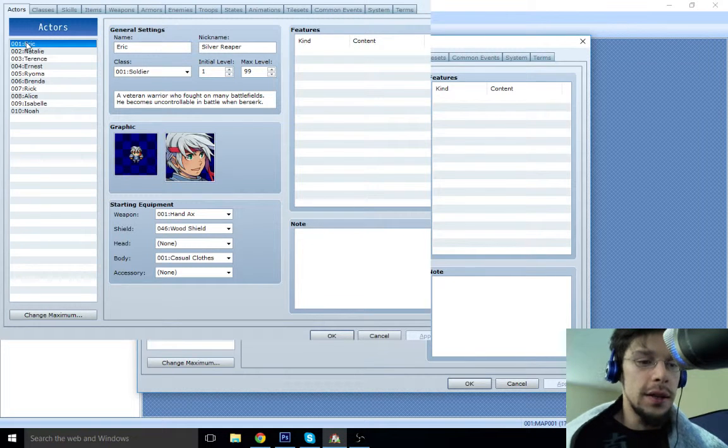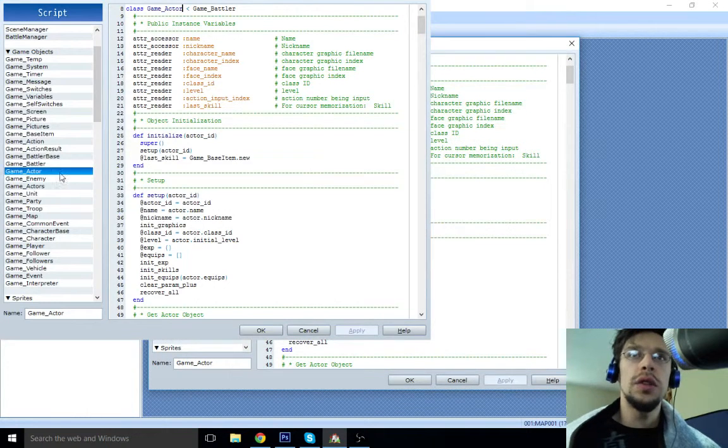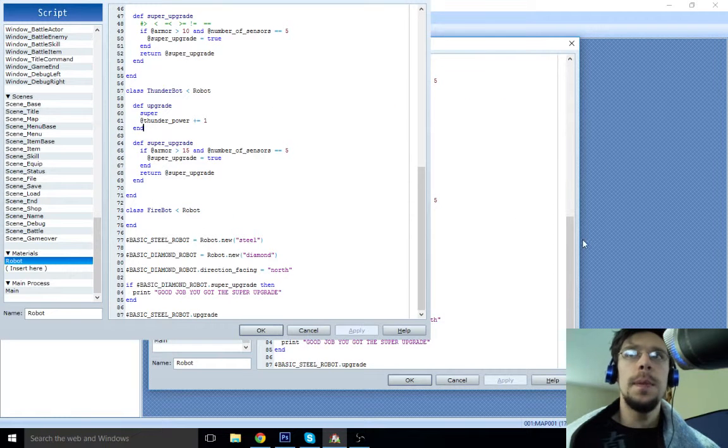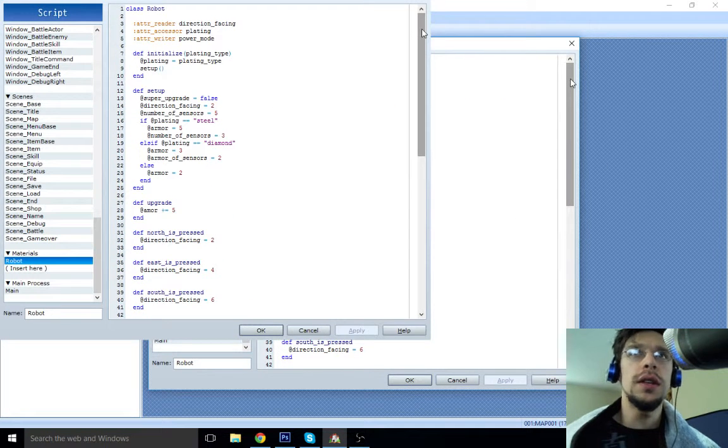What that means is that the actor class has a whole bunch of information in it. It can be changed, and we change it by creating a new instance and then manipulating all that, and it never affects the actual class itself. So it's very useful. It allows us to do a whole bunch of cool things.